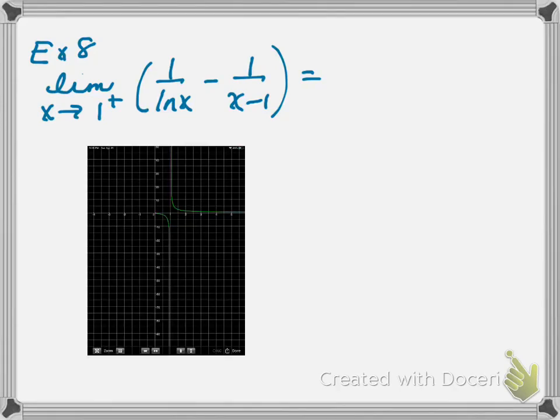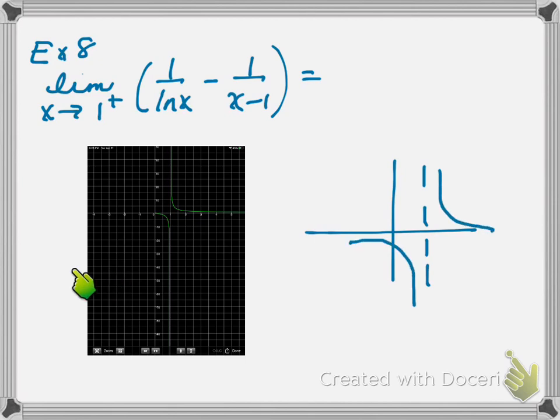All right, so I went and grabbed the graph of 1 over ln x so you could see what it looks like. It looks very similar to the graph of this. We know what the graph of this is. This is simply the reciprocal function that has been shifted 1 to the right. They're asking what's happening as x approaches 1 from the right-hand side. Well, this is the 1 right here on this graph. So in both cases, the graph approaches infinity as you approach 1 from the right-hand side.